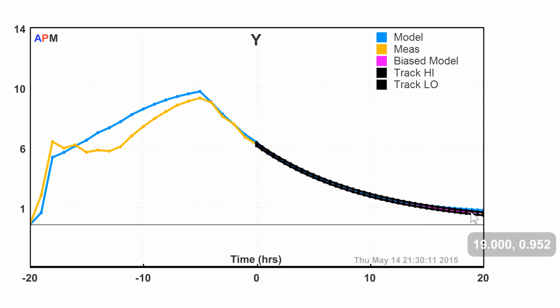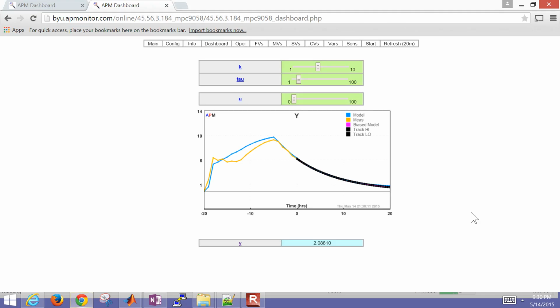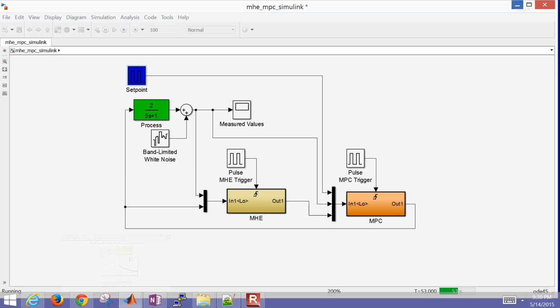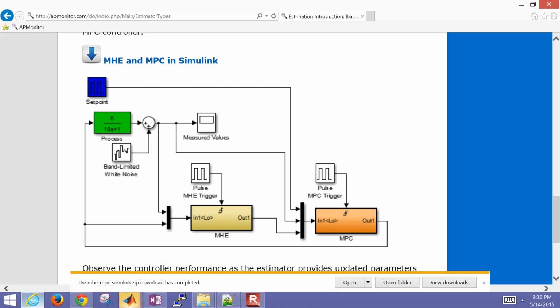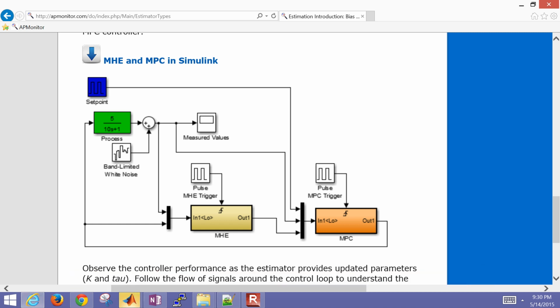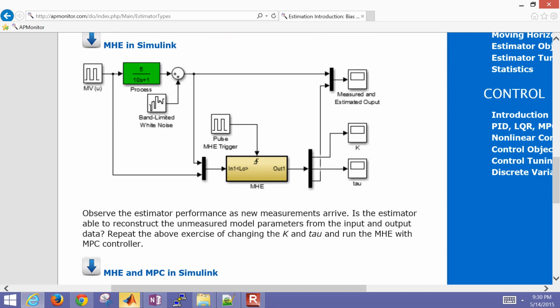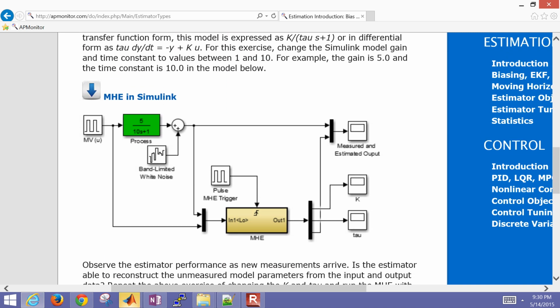Okay, so that concludes this tutorial. Just keep in mind that with model predictive control and MHE, when you have an MHE alone, you can tune that to get acceptable predictions, measured versus estimated outputs.